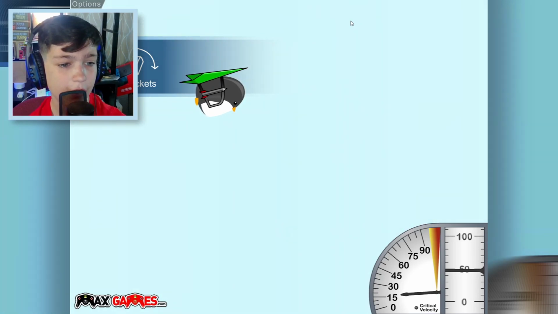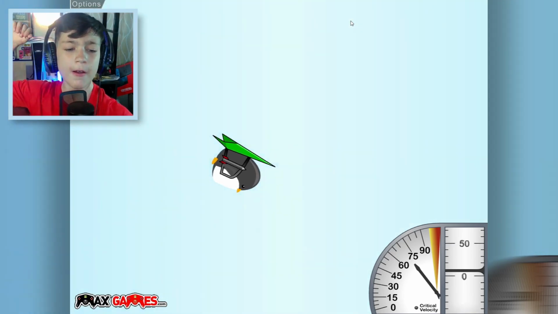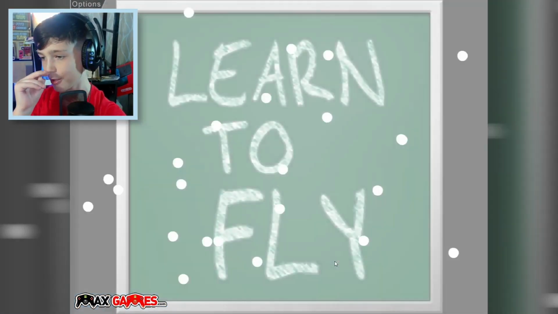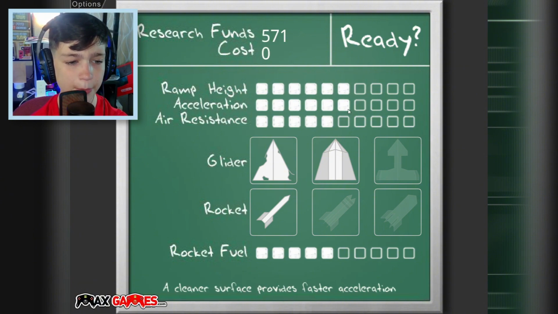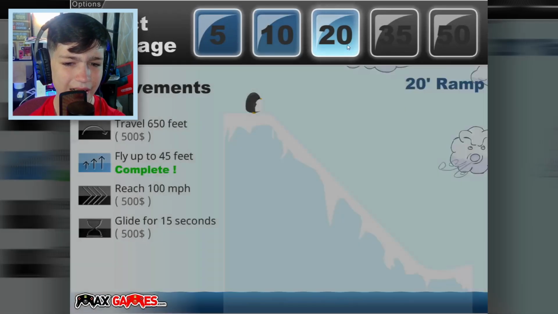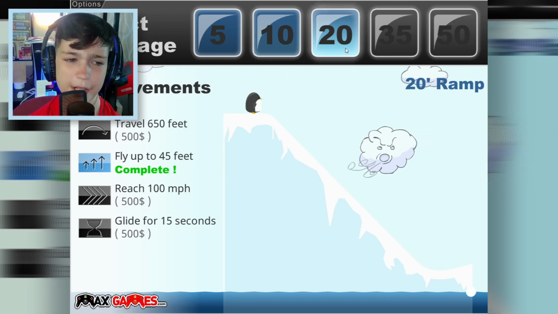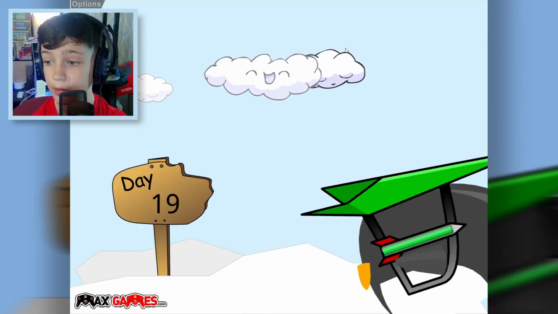All right, we're just going and we're falling straight down. Let's go head first and boom. All right, $141. All right, $599. Okay, let's upgrade acceleration. And yeah, okay. So we still haven't gotten any of these achievements, but we should pretty soon, I hope. I hope. Keyword. All right.